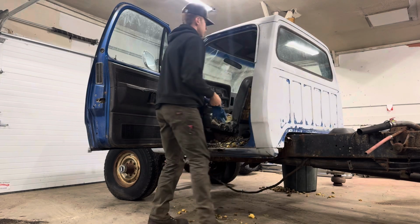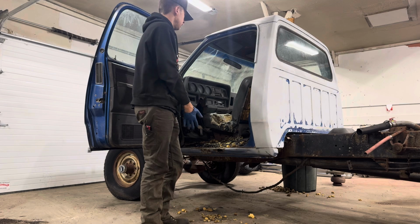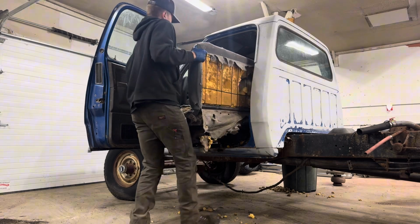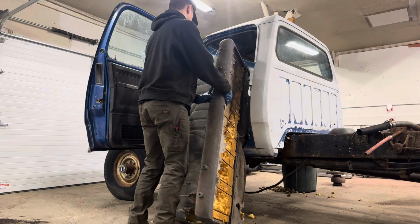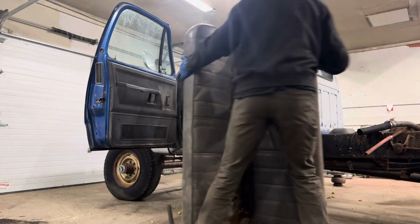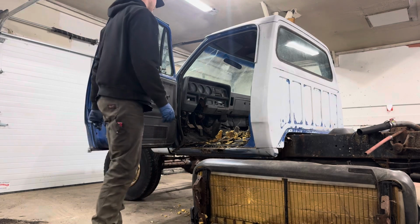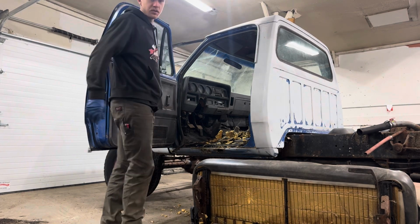Okay, time to pull the seat out. Brand new. Okay. Yikes. Time to do some more cleaning.